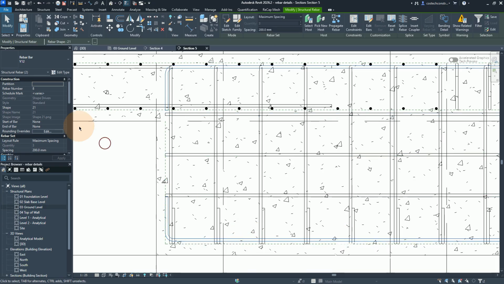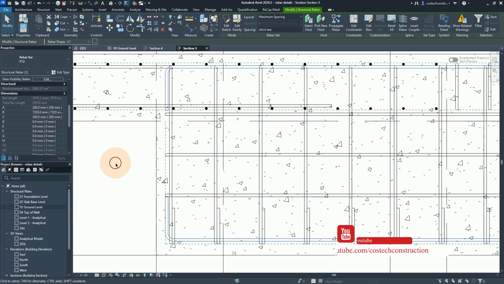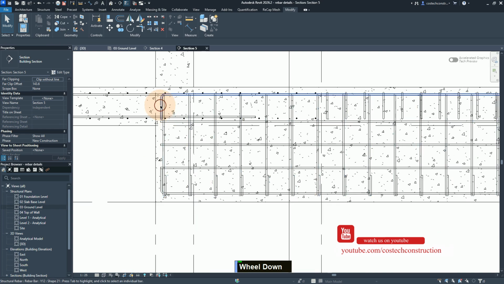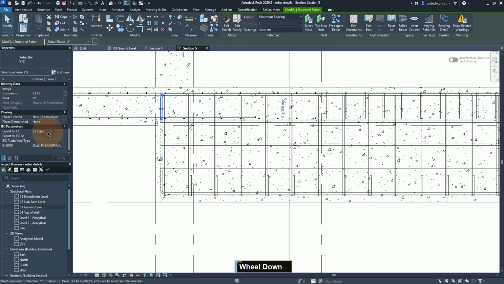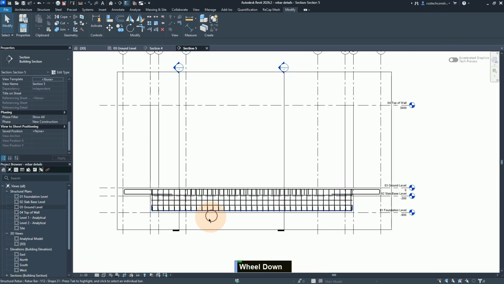So I've selected both, and if you go to properties, now we don't have varies here. We have the same value of 7320 here. So with that I can press escape, and just for confirmation, if I select the top set, then go to identity here, it is okay. We have the mark and the comment. So I'll press escape to exit.